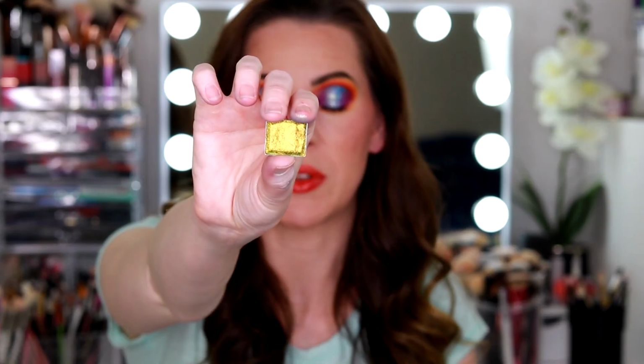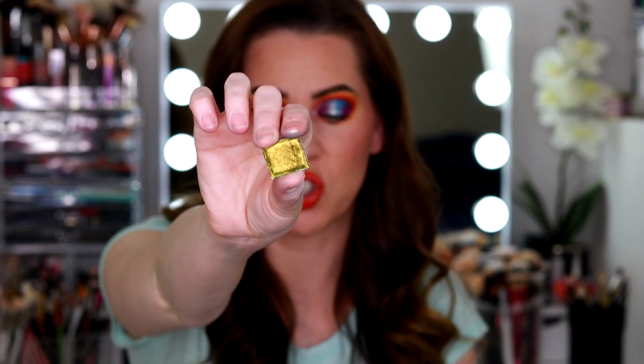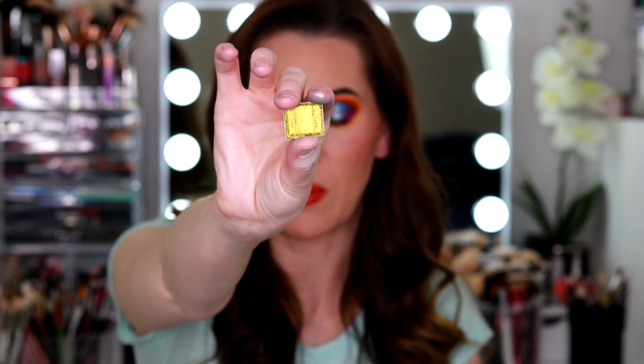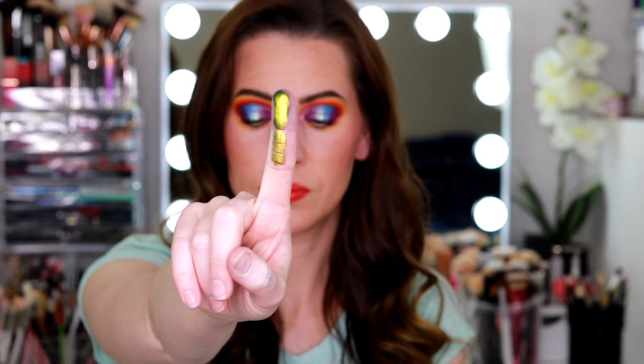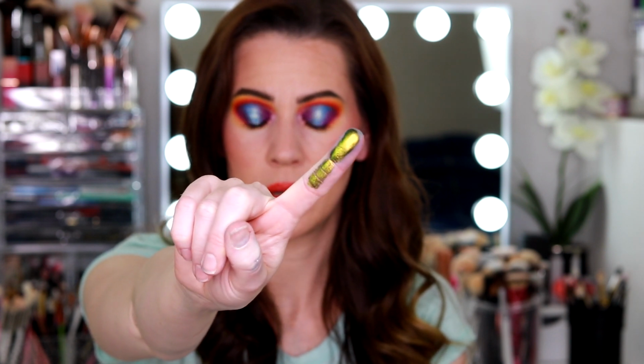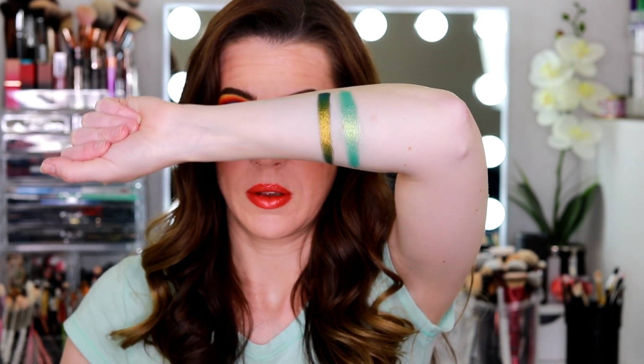The next one that I want to show you is called Patina, and this one's pretty unique to my collection. It looks like a grungy green in the pan, but it shifts a bright green. It's really something special. On camera, it's just showing that grungy golden green type of shade. I don't know if I'm going to be able to get it to shift for you or not. Maybe. Do it, you know you want to. I mean, it's gorgeous, trust me. Very pretty. And I do really like it, which is why I'm showing it to you right now.